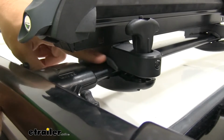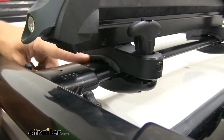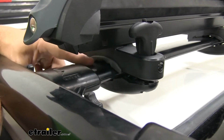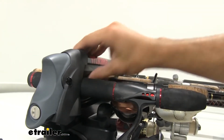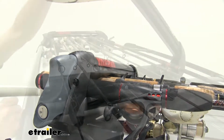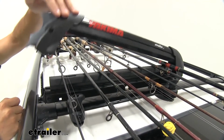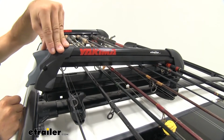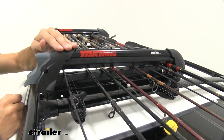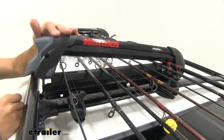The clamps are going to have these rubber pads that are going to help protect your roof rack from any type of scratches or abrasions. And you can see back here that rubber is also molding to the thicker handles on the backs of our rods. And when you're ready to load them up, you can see as I pull it down how it compresses onto our fishing poles. With that thick rubber, it's going to help make sure it doesn't harm or scratch your fishing rods.